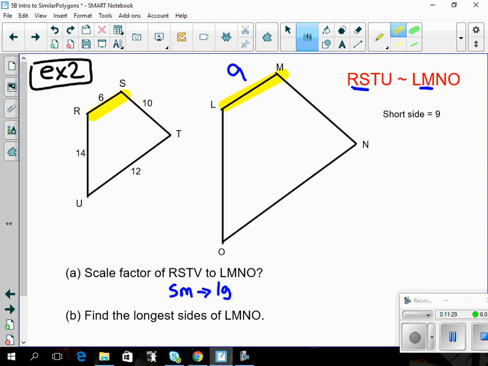Yeah, these two guys correspond, don't they? RS corresponds to LM. So, they both have numbers attached to them, 6 and 9. So those are the numbers you're going to use. And then, so we're going to start with 6 over 9. And then how'd you get 2 over 3? Sure, you just reduced your fraction. Yeah, divisible by 3. If you're not sure, if you just need some extra help to check your answer, use math frac on the calculator, right? 6 divided by 9, it is 2 over 3. I agree. If you left it as 6 over 9, it wouldn't be wrong.